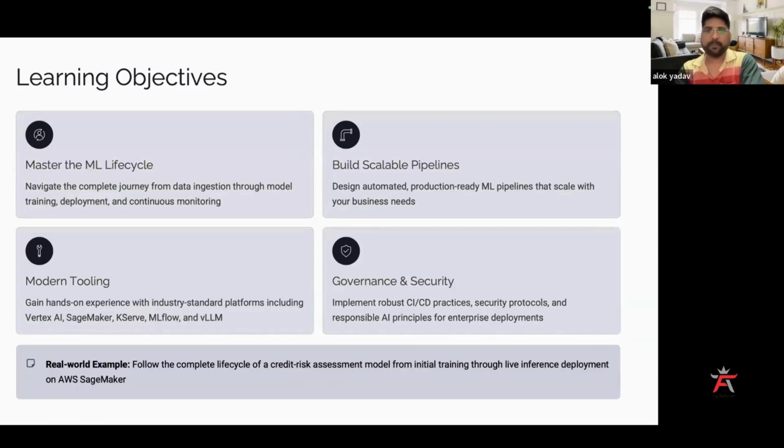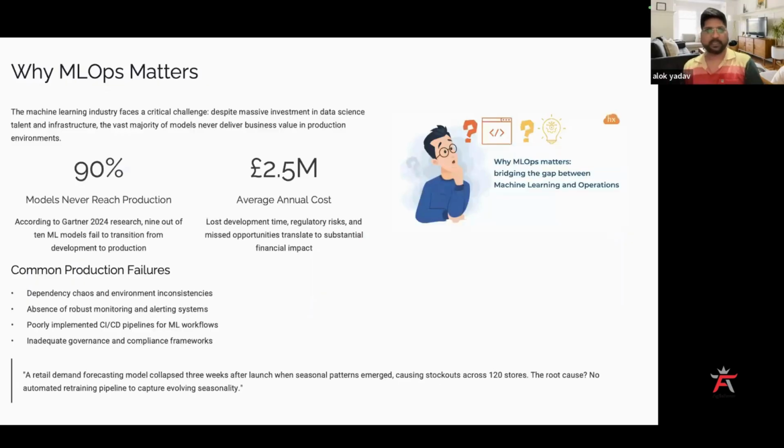Now, why does MLOps matter? What is the reason MLOps matters? According to Gartner, mostly 95% of models that we are building never reach production. That is the challenge. Most models are just POC or experimental. They never reach production. There are always some sort of dependency problems. The environment may not be consistent. It may not have guardrails like alerting mechanisms. The continuous integration and deployment is lacking somewhere. So that is why we need a proper mechanism where we can deploy this model. And as you can see, because 90% of these production codes are not shipped to production, that is causing an issue here.